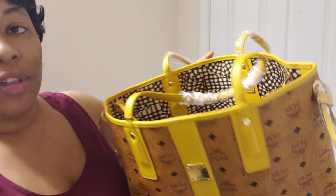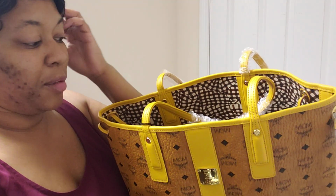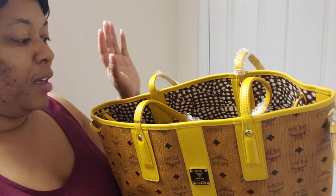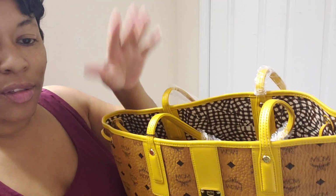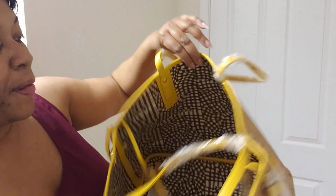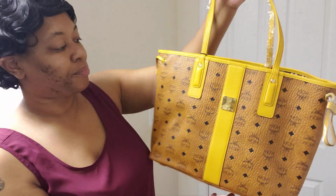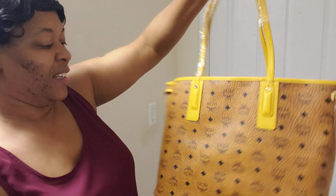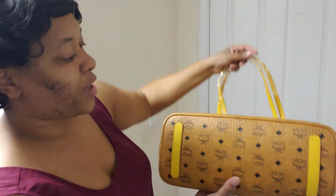So for those of you that like to reverse your bags, whether you have the Coach reversible totes or any brand bag where you can reverse it, you can say that's your 2-for-1 plus your pouch. So you have three versions. Or if you're like me, you're just going to keep it on this side, because I know if I reverse mine, it will be dirty. And my bag organizer, I know will fit in this just fine.